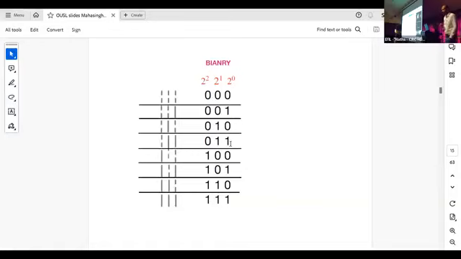Can someone recall any advantage of using binary numbers? Have you done binary numbers in mathematics, Grade 8 or 9, I suppose, or in an IT course at least? So is there any advantage of switching to binary? I mean, many disadvantages, but any advantage of switching to binary?